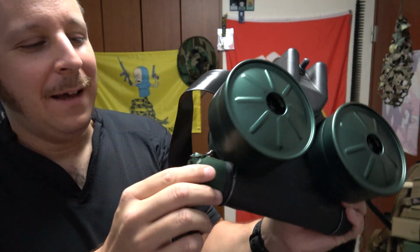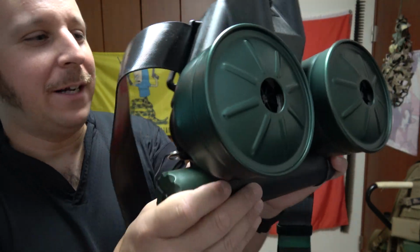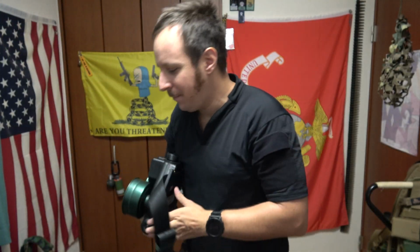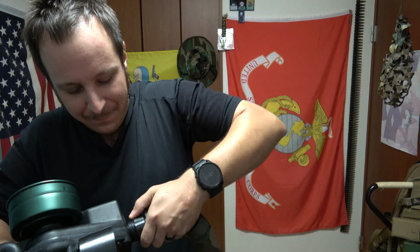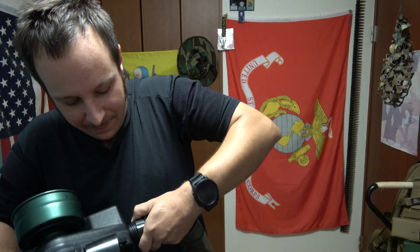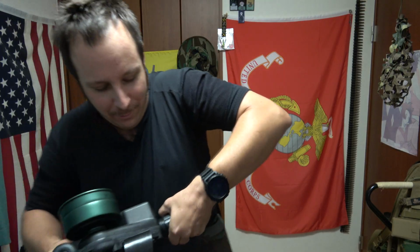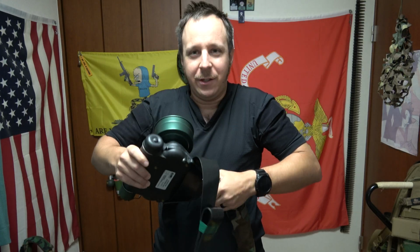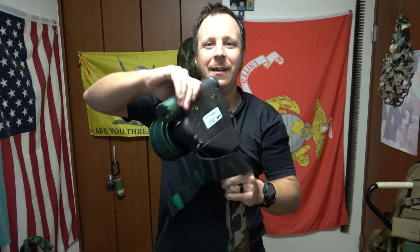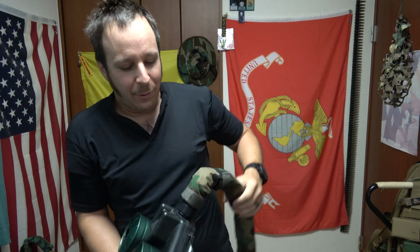Cool, cool. And yeah, like I said, you can swap this out pretty easily. So that's our blower unit set up. Nice and ready for action. We're gonna take our hose down here. And the hose, you wouldn't think it'd have some weight to it, but it's a little heavy. So we're gonna screw this on here. This is all stuff that you'd want to sit down at a table to do. As a professional YouTuber, I'm just going to do it standing. I'm going to screw this way because it's just easier. There we go. Hose is connected.